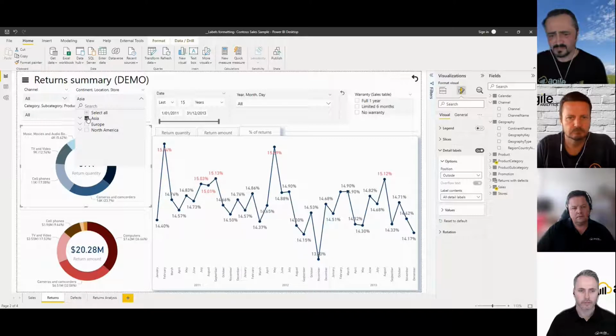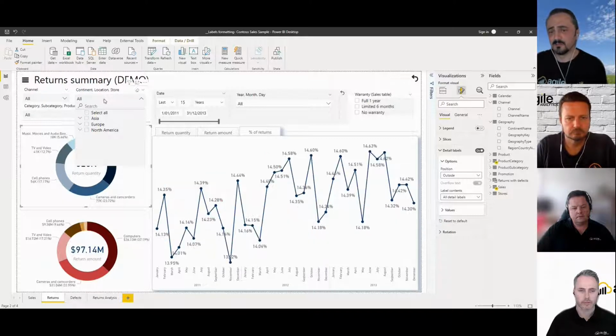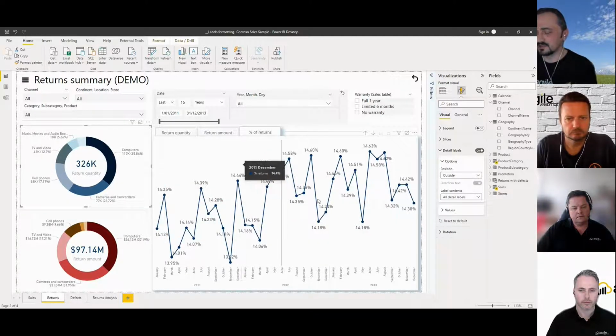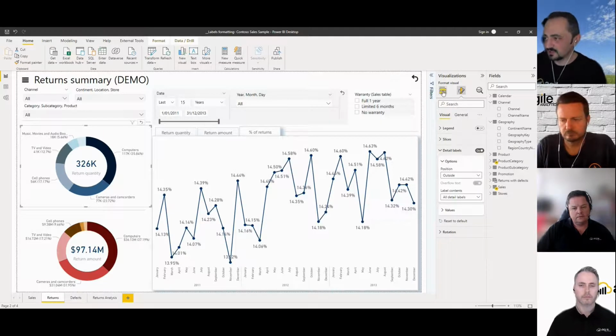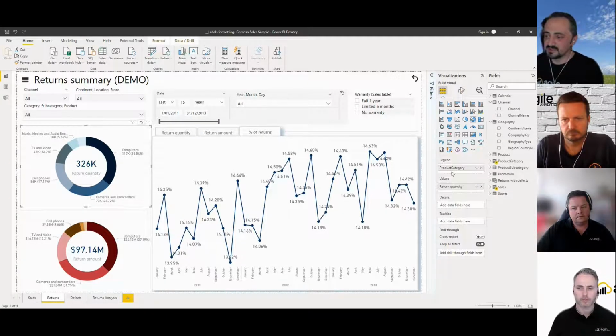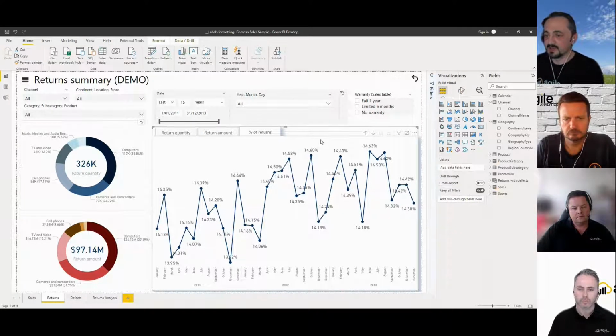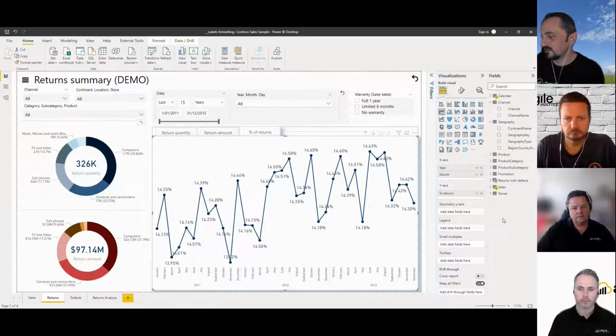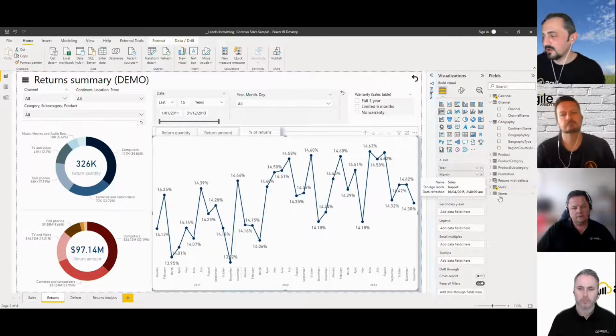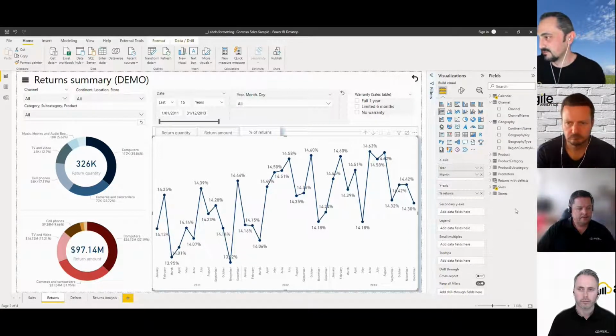And in this release, Power BI team said that, okay, there is a limitation. With this release, you cannot do that when you have a value in your legend field. So it simply will not work, but they promise to fix it in the next release. However, I did some experiments and I found that you can use small multiples, and that works perfectly well.